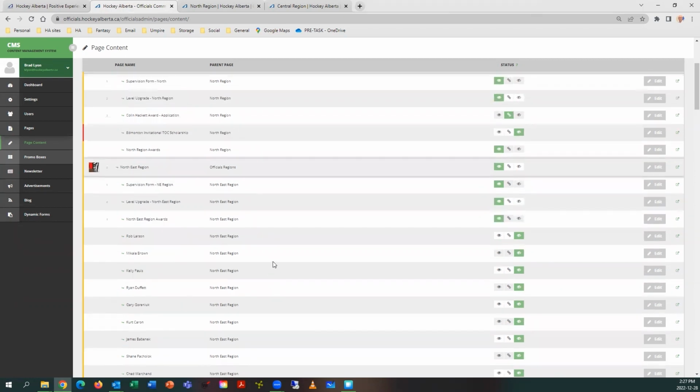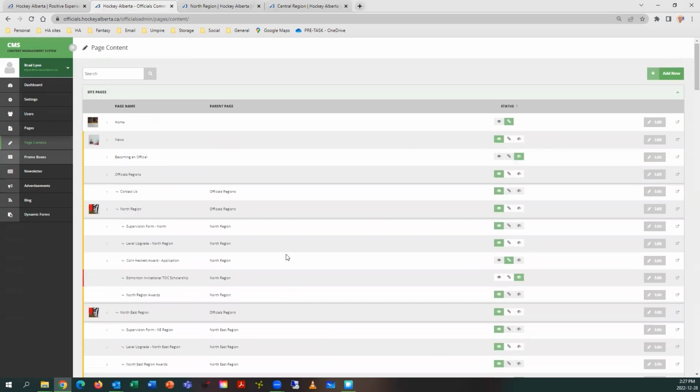I would also remind you at this point that when you're working on pages, updating content or adding content, please make sure you save regularly. There is no worse and more annoying feeling than when you've worked for 25 or 30 minutes or longer, and you go to save and all of a sudden it takes you back to the login page and you realize that nothing you've just worked very hard on has been saved. So please, after every 5 or 10 or 15 minutes, make sure you save and go back in and then continue working on your content.